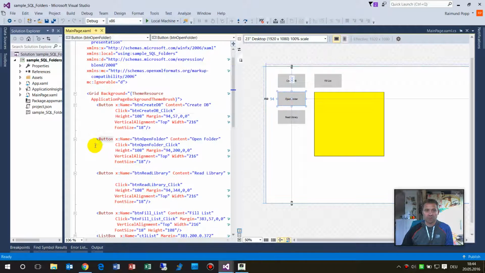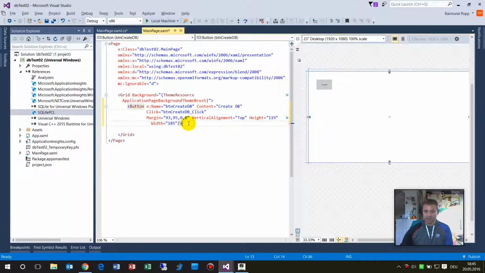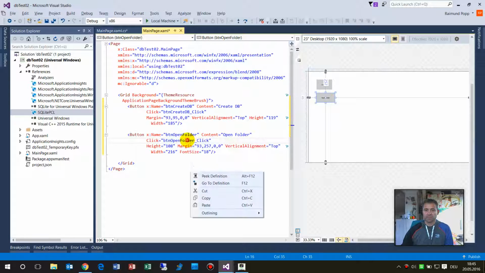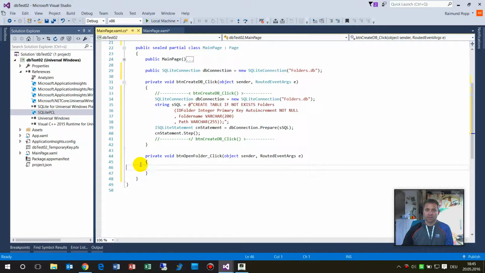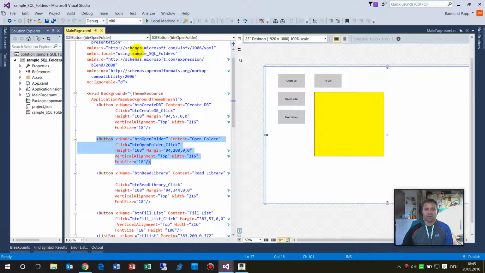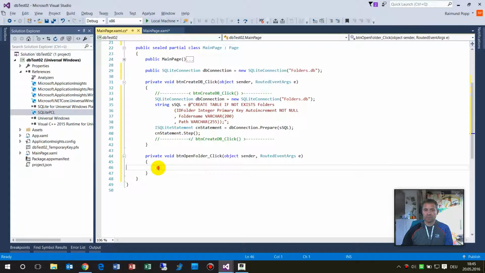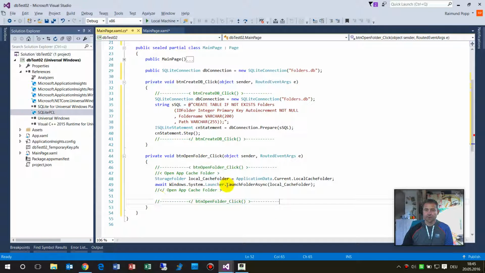Now we go a little bit faster. Give me that code, and I say okay, I need a second button, this one. And the button, go to the definition of this one, give me a new folder, open the folder where all that stuff is.